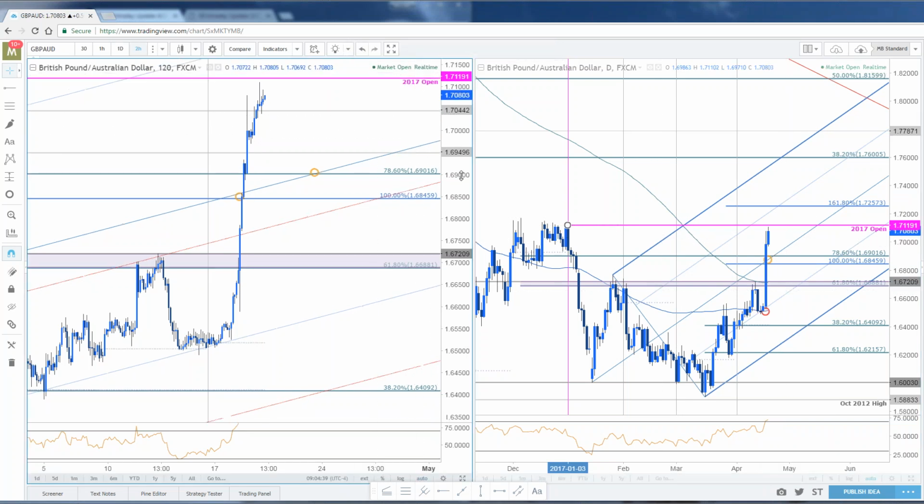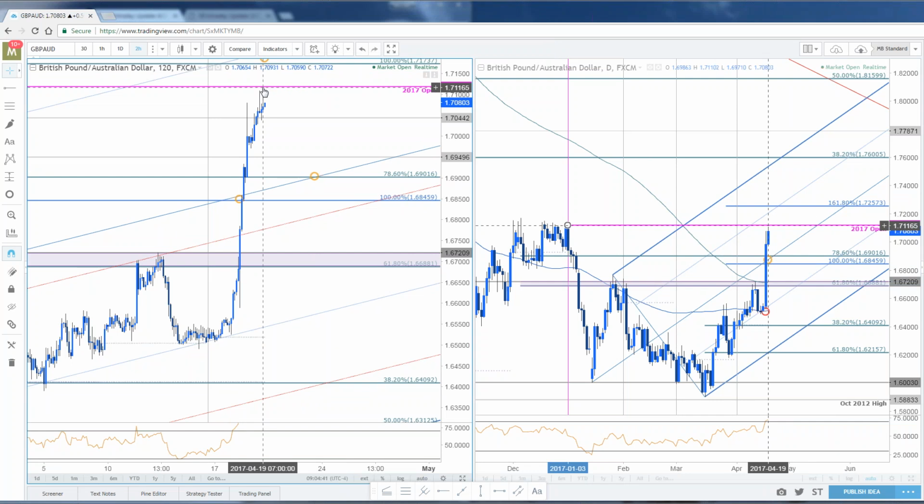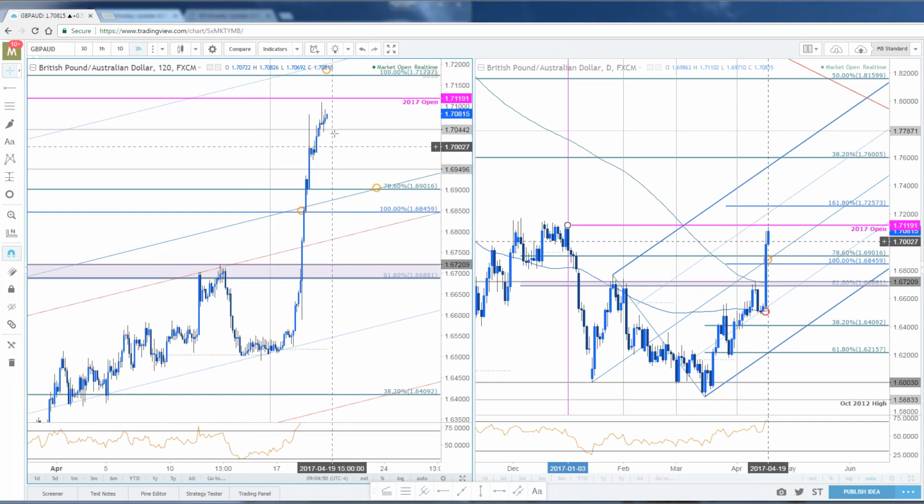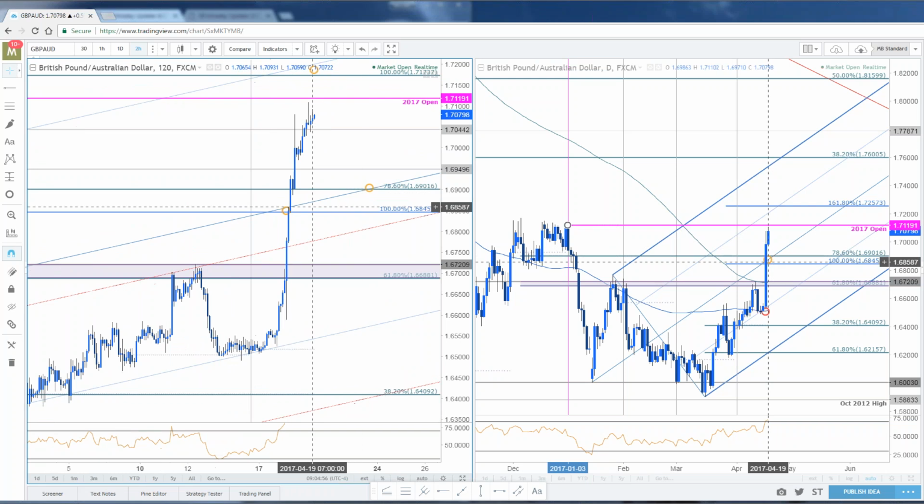So long story short, look for some possible near-term exhaustion here on the pullback. How deep the pullback gets, I think, is also going to be gauged by, obviously you're going to want to watch what Aussie performance is doing, but as all the sterling crosses sort of stretch into this really extreme high, the washout's going to be interesting to see how deep it gets. Levels of interest for me are 169.50. I want to stay constructive above 169.